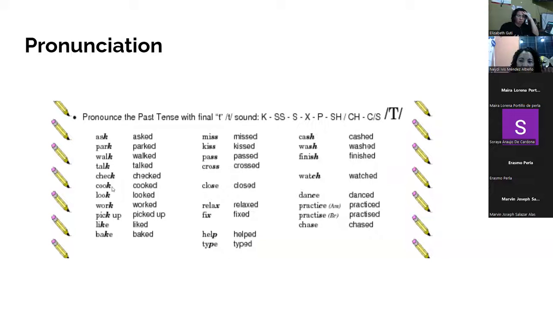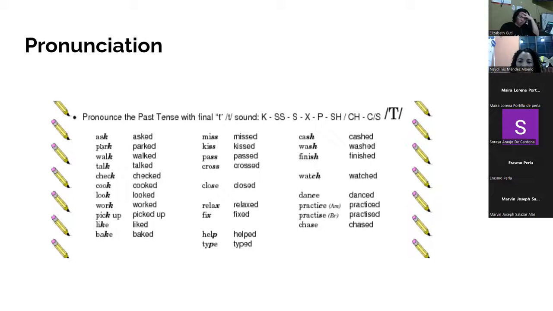Esto no, cuando hacemos estas palabras al final, no vibra nuestra garganta, ¿verdad? Y es por eso que suena esta T, ¿verdad? Esa T. For example, if you touch your throat and you say ask, at the end of the word ask, it doesn't vibrate, right? It's just air. Solo expulsa aire. So that's why we pronounce it in that way. Por eso la pronunciamos así.